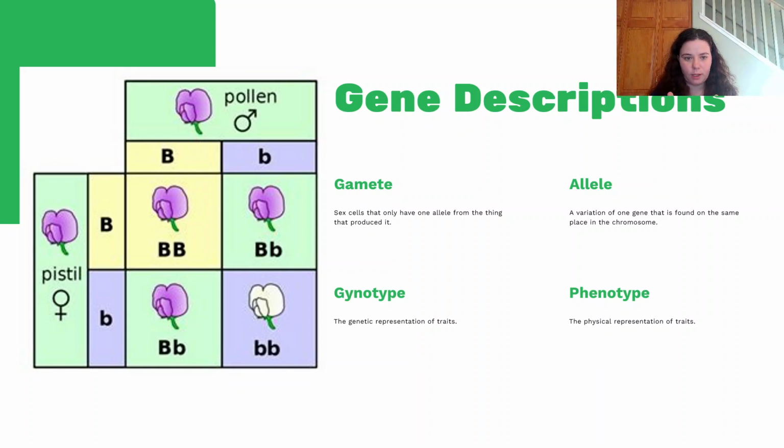Phenotype is what the cover of the book looks like, right? So we have 5 pink flowers. 1, 2, 3, 4, 5. 5 pink flowers. And 1 white flower. What gives? Why is there only 1 white flower? And that's what a guy named Mendel wanted to figure out. And he said, what gives? Why is there only 1 white flower? And why do the white flowers keep showing up at weird intervals?